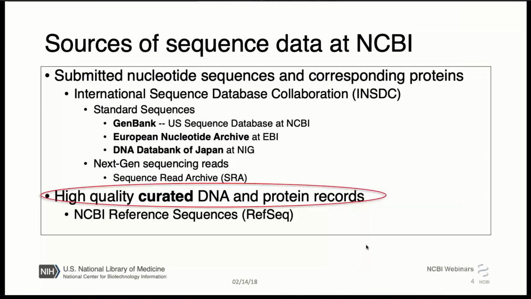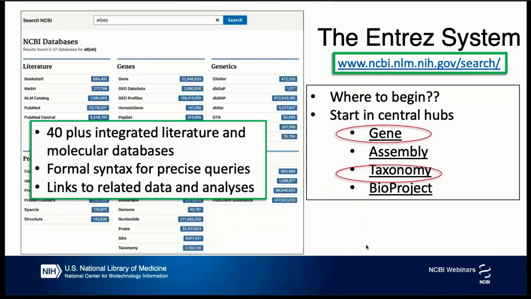So there is a difference between stuff that is submitted and stuff that is curated. So you may have heard of RefSeq. Really what that means is NCBI itself, the researchers and educators behind the scenes, have taken the records that have been submitted and curated quite a few of them and then put them back out into the record database with a link back to the original submission so that you can have confidence in what you're looking at as being a good definition of a gene or a protein boundary and things like that. So those tend to be a little higher quality or more reliable. But there's a lot more to it than that.